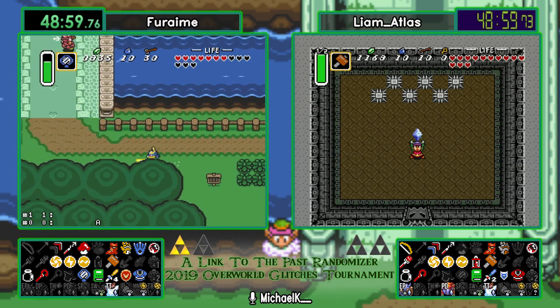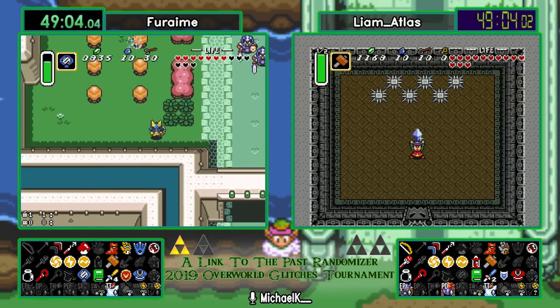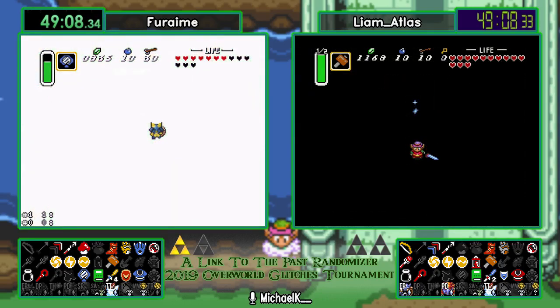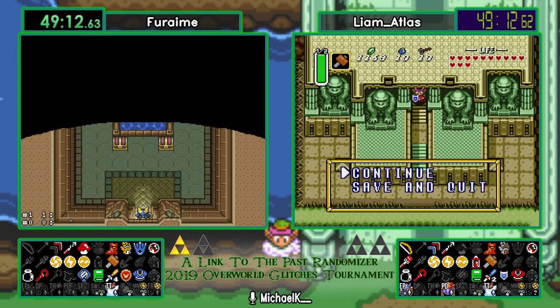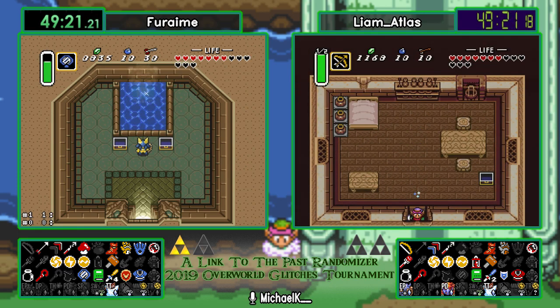Once he is on the pyramid, he will be very close to Palace of Darkness, so he might go for it. He might go for Bolus Palace of Darkness after this. And Vanilla Silvers. Who would have thought that we would have them in Vanilla?